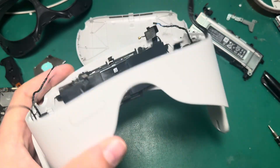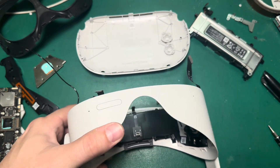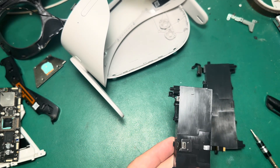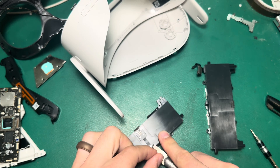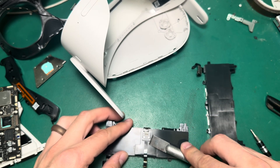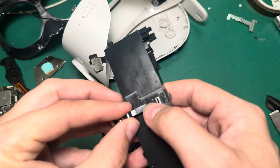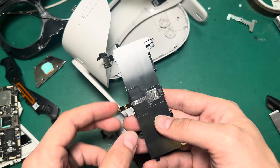There are six screws that hold the battery in: these two that hold the head strap retainer and then four more here. We'll go ahead and take those out. Now I've got my good battery and my bad battery that we're replacing. One thing I need to do is transfer this extender cable for the proximity sensor. My preferred method is to take a tool that has an edge to it and run it along the bottom here to sever the adhesive while putting gentle pressure lifting it up. Then we can just lift it up and transfer that to the new battery. There are two little holes that we need to line up — most of the time it's sticky enough that I don't have to apply any additional adhesive.